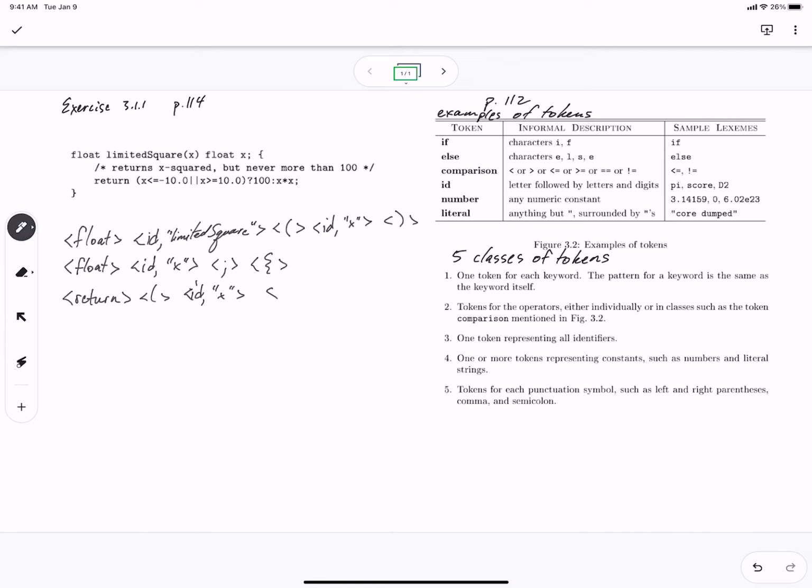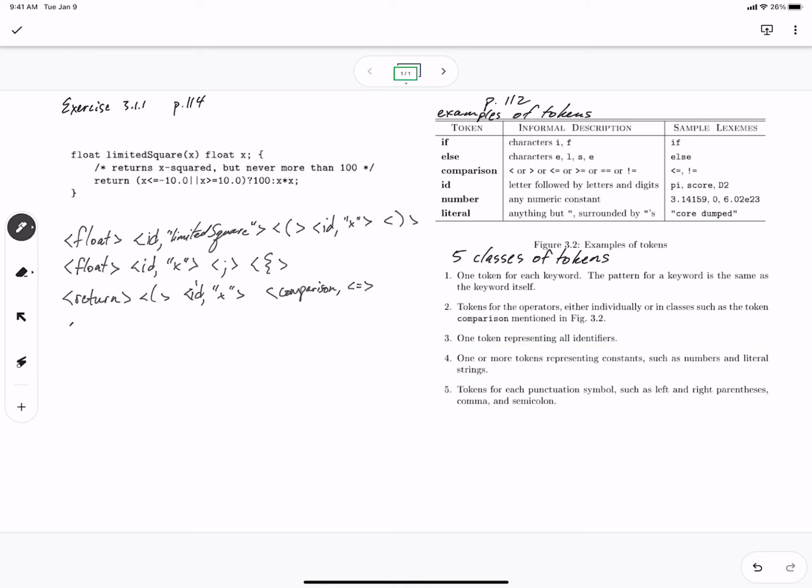But what I think we'll do here in this example, just for fun, is we'll call it a comparison. And for the attribute value, we'll give it what type of comparison it is. And we could store that either as an enumerated type or as the string literal of the lexeme itself.